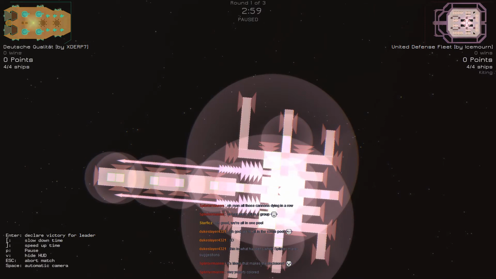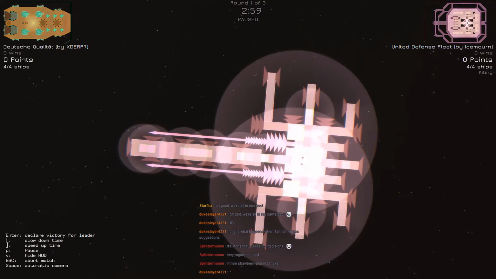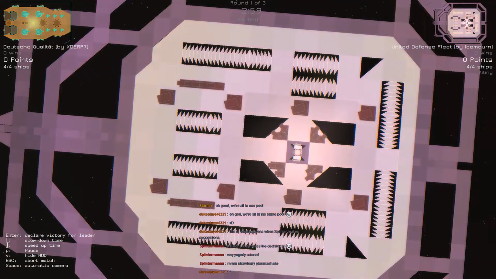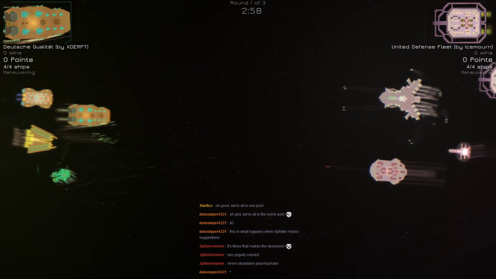Here's a dual cannon Tinkerel. He's got a lot of shields on this thing. The little Tinkerel shields are... I've never really been able to get those to work particularly effectively, but maybe Icemourn knows something I don't. And here is a Sentinel ship, as evidenced by the Annihilators and Plasma Bolts. So let's see how this fight gets off.